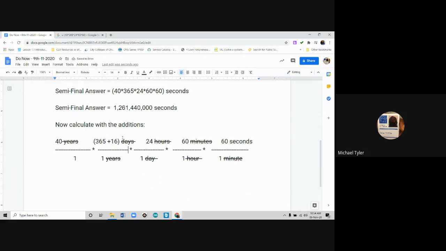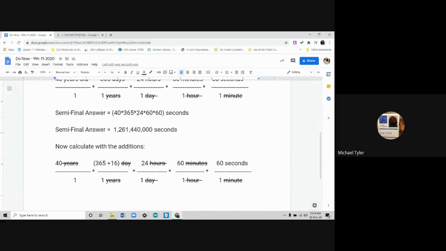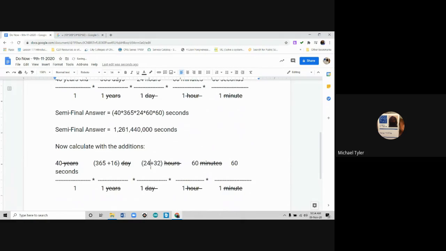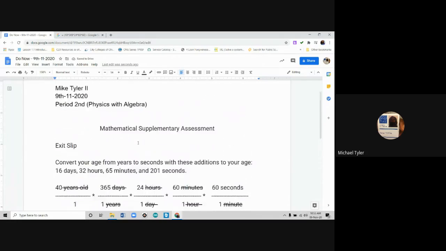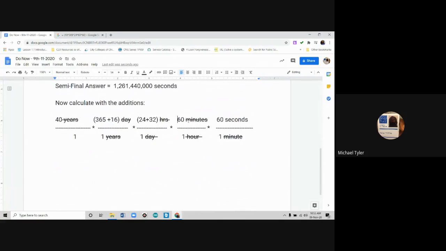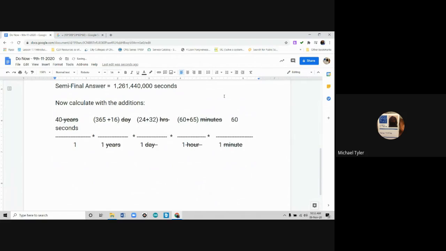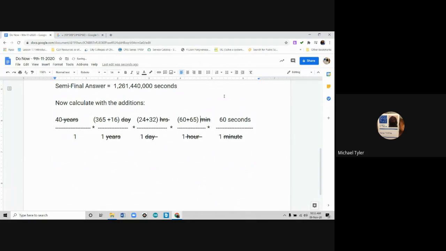What's next? We got in our additions. Well, don't make that close enough. We know we have, scroll up here to the problem, 32 hours. That goes with our hours, right? So it's going to be 24 plus 32. Move this over. And put HRS for that one. There we go. It's a little bit better. And I probably got to shrink it too. What's next? What does the problem give us? Let's take a look. Looks like it gave us 65 minutes. So that's going to be 60, what we already said from our original standard calculation, plus 65. Over here and make this just min, so you'll know that's for minutes.